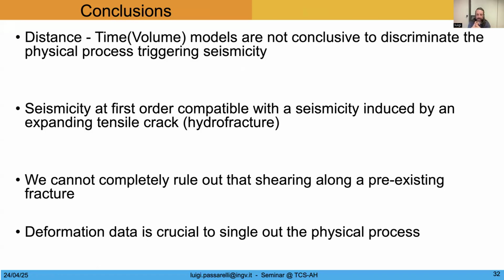So in this case, my advice in general is that when they do this experiment, they should also put some deformation measurement data, and they are doing it, because only the deformation would have been able to tell us whether we had an opening, or we had an slip on a fault, and then in that case, you can do a full analysis on the physical mechanism. In this case, we did our best. We have a tendency to say that hydrofracture is what caused the seismicity, but again, we cannot really completely rule out the other two cases.